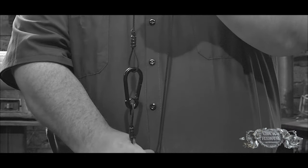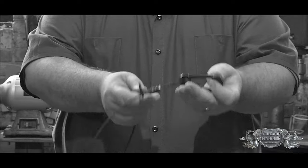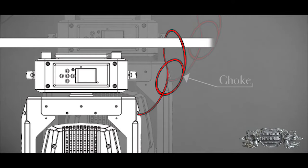If the light were to fall, it gets caught. In recent years, lighting manufacturers have begun to add a connection point to the body of the light in an effort to decrease the likelihood that any part of the light will fall if the clamp fails. To install a safety in this situation, the cable is typically choked around the pipe by passing the connector through the loop on the other end, creating a small loop, then the connector is clipped directly to the body of the light. What this means for us is that the way we use the cable will have some implications on how much load it can be rated for.